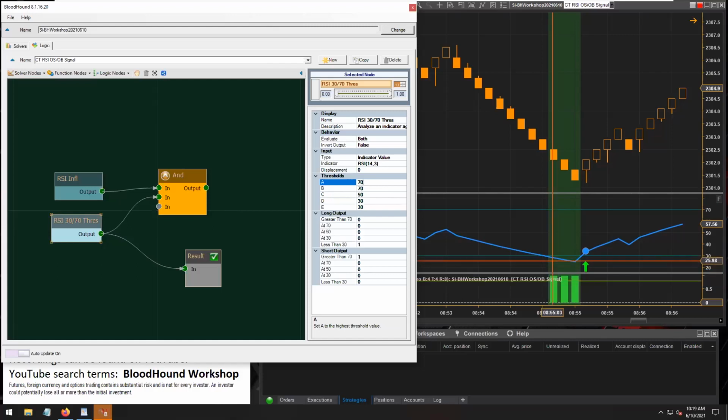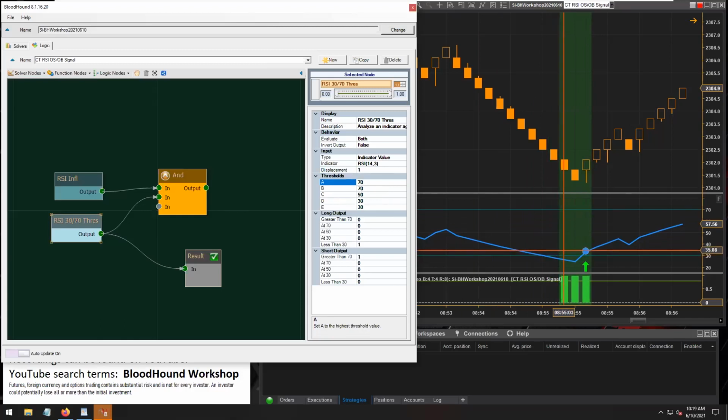So we can see the indicator is below 30 here on all 3 bars. And let's do that one more time. There we go. So now I took my outputs and shifted them forward 3 bars. And now we can see the output from the threshold solver there is an output on the inflection bar as well.